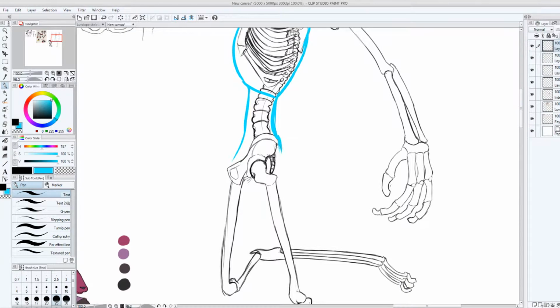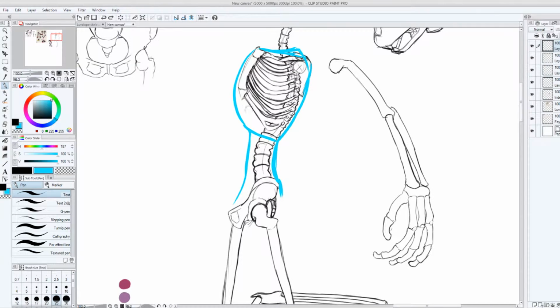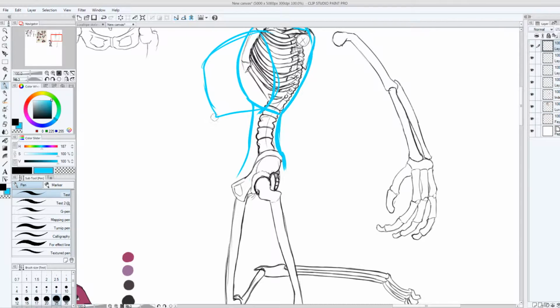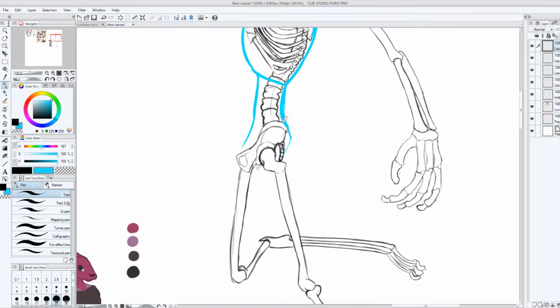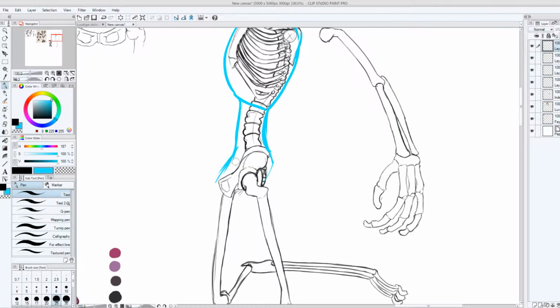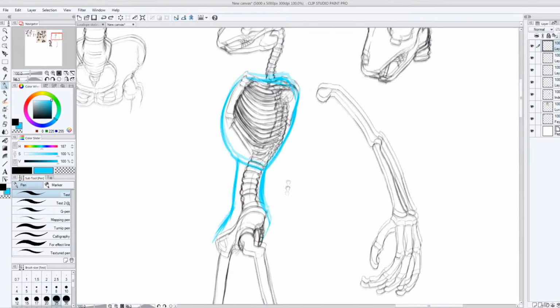It's kind of strange describing it like that, but while there is muscle mass and stuff in here, there's nothing else going on. Under normal circumstances, your rib cage would be much more on top of your pelvis, and you'd have stuff in here like abdomen and guts and things like that. Luvalopes don't really have that. In terms of keeping their flexibility and their insaneness in that regard, they don't have anything in this regard. And obviously they have teeth and stuff going through here, but most of that is actually contained up here.